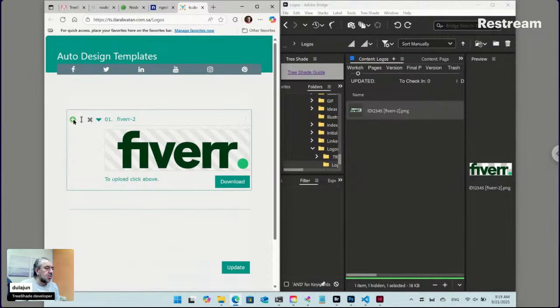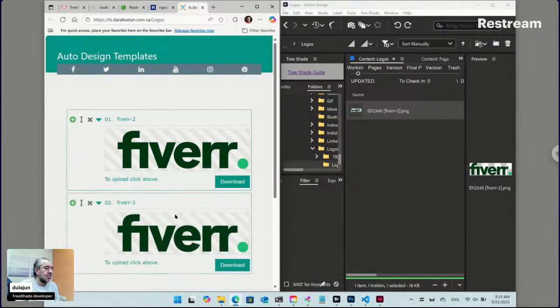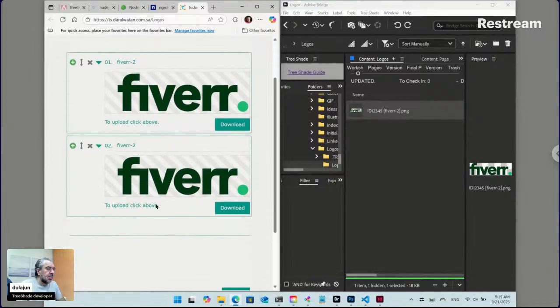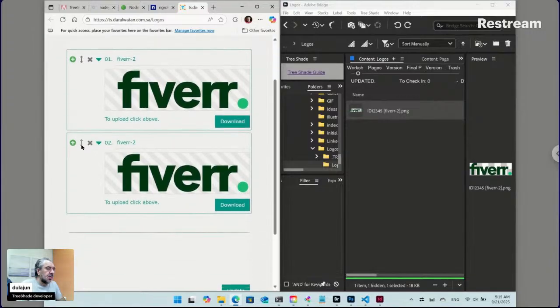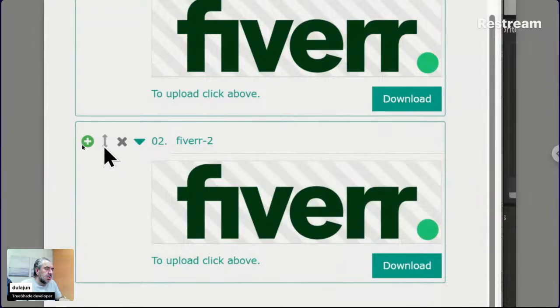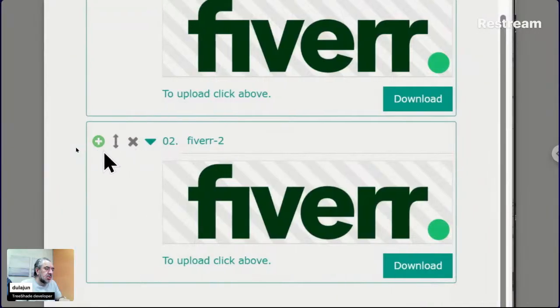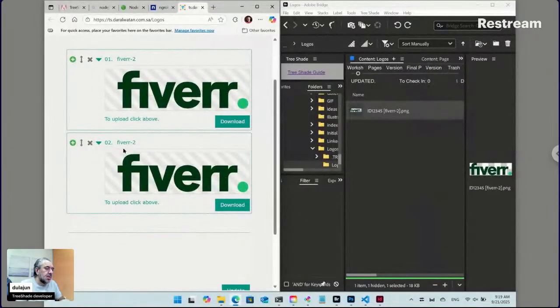See, now the end user can add a new logo, can remove, and also can change the order. So it's a dynamic list. And here the label you can change.